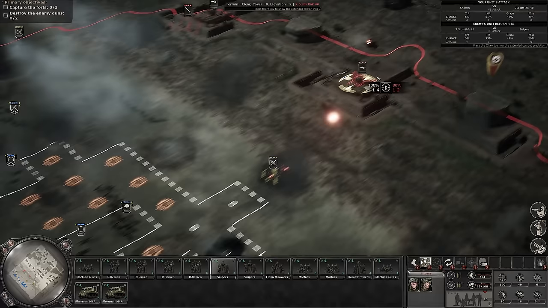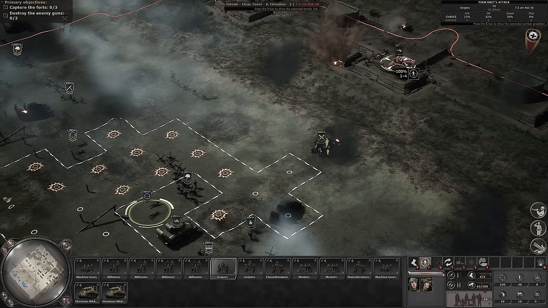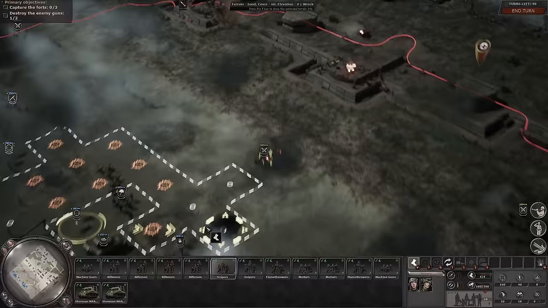That's a solid hit. That is a solid hit. Oh, you got so lucky there. Right, you're at your next shot. I'm hoping we get the 52% chance to hit and do 3 damage because that will finish off the unit. Yes, lovely. That means we can move forward here.